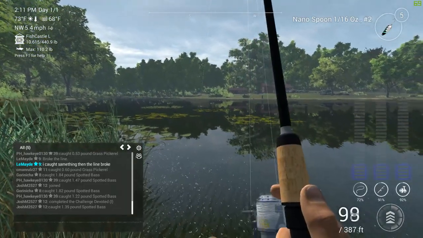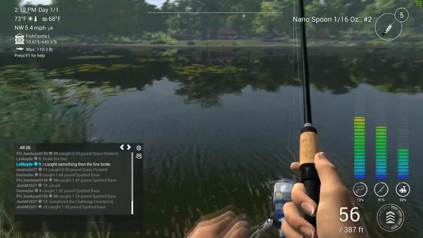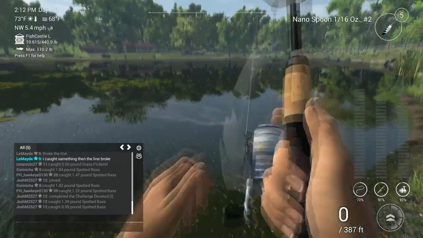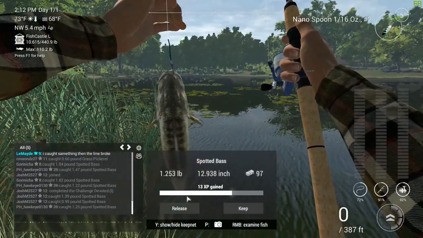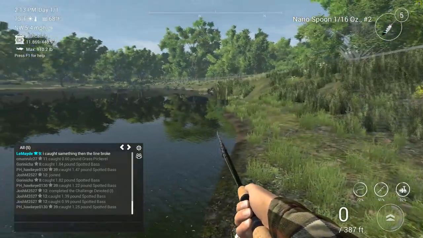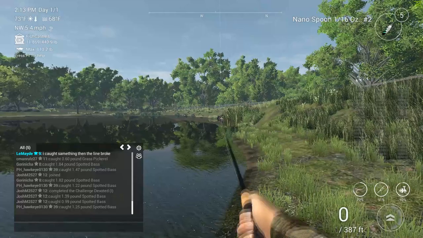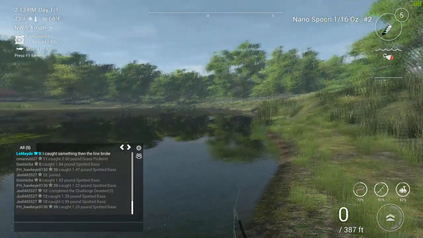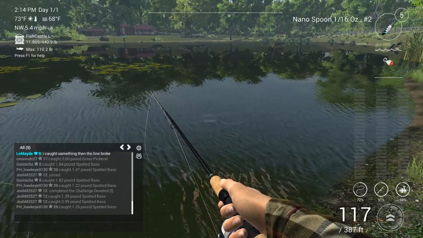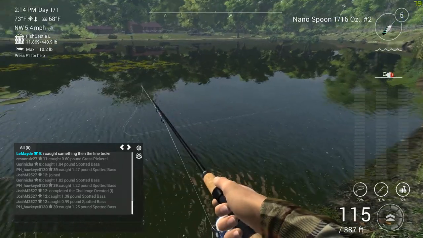There we go. Come on, big guy. Well, he is. And another spotted bass. That's fine. Little guy. And another good spot's right over here, too. See that log there? The grass pickerel. Plus, it's near the hole, so. But the hole is much easier to reach from the other side. That's just a fact.